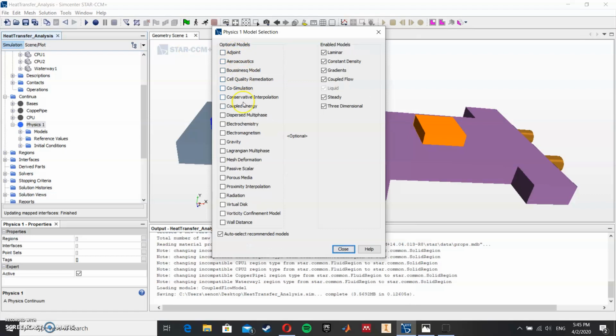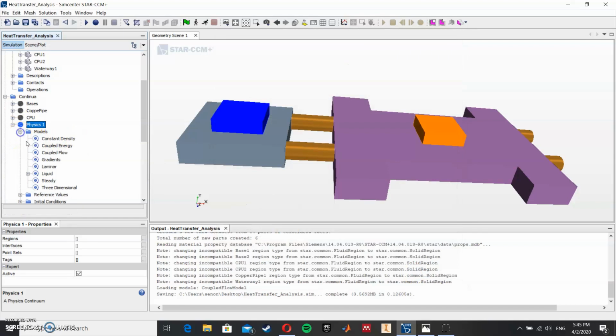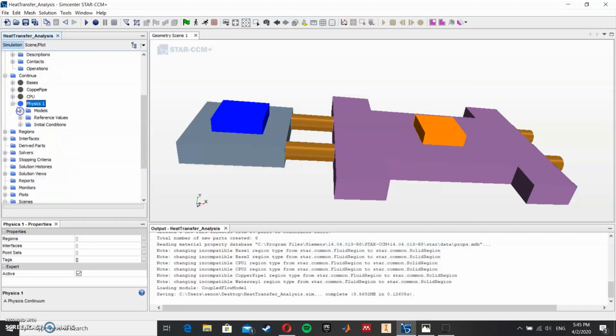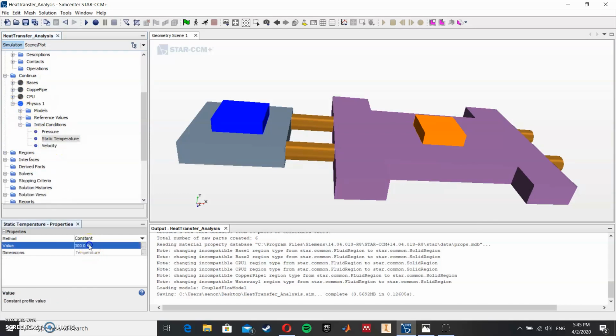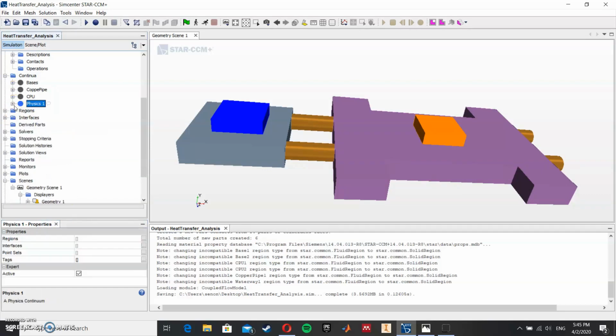Coupled energy as well, since we're analyzing energy as well, heat, temperature. H2O, it's automatically H2O, your default choice. Let's assign static temperature of 35 Celsius. Reference values, we don't have to change those, those are fine.